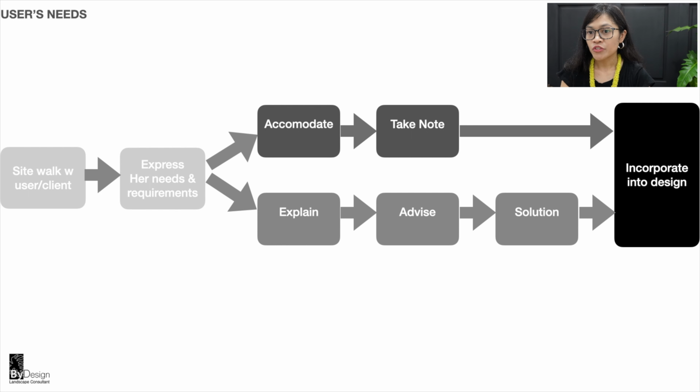For example, in this project, we did chit-chat with the client during the site visit and noted down all her needs on her garden. Some of them we can accommodate, like she wanna have a lush landscape design, but some are not. Like she wants to have many tall trees to be planted on the level 2 garden. It is not possible because the planter's depth is only between 300 to 600 millimeters. So I told her that is not possible, but we can plant fewer trees by providing extra planter pots which are deeper, around 1 meter depth, to accommodate the tree's growth at the level 2 garden.